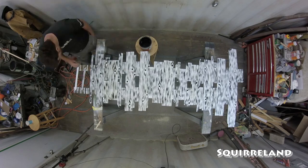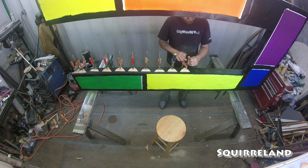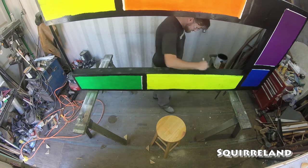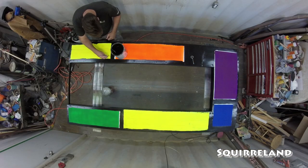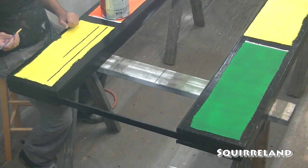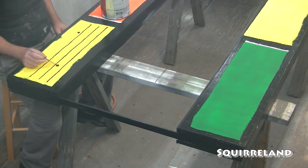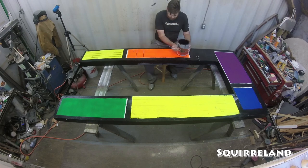With all of the trim boards fully painted and ready for assembly, I can move on to finishing up the little bit of work on the frame and then continue the dry brushing technique on the door and the framed panel. To start this stage of the paint job, I decided to paint the knots and lines onto the panel first and then allow them to fully dry before going in with the dry brushing. This way I won't accidentally smear either of those two elements when I'm slapping the larger paintbrush all over the panel.